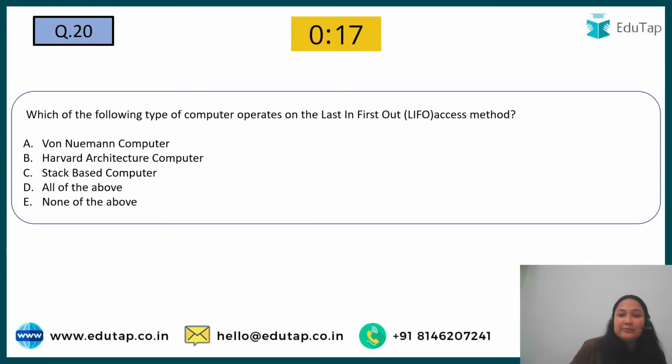The most popular computer that we have today is the von Neumann architecture computer. Here basically, your data, the raw data which will be processed, and your instructions, the software or programs that you have, these two are stored together in a single memory. If these two are stored separately, data is transferred by one bus and the instructions by another bus, in that case we have the Harvard architecture computer. The correct answer will be stack based computer.